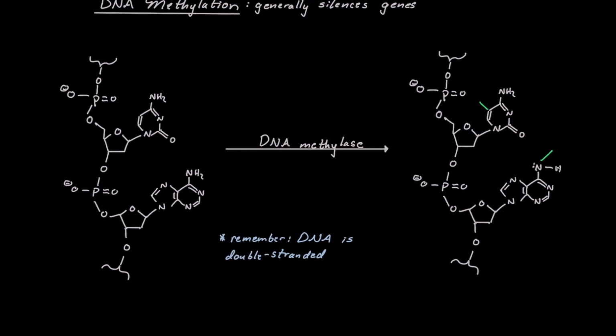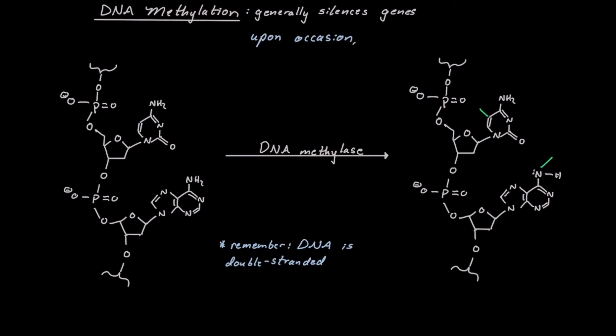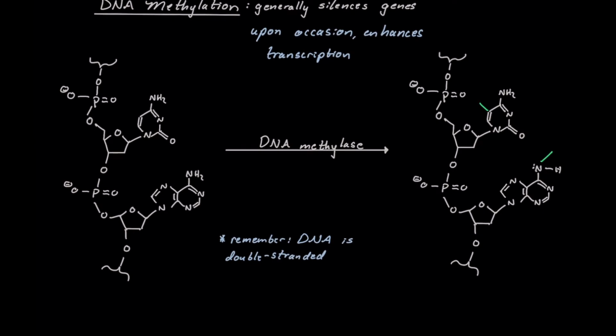And remember that for every adenine, there's going to be a thymine, and for every cytosine, there will be a guanine here. One last thing I want to mention is that even though DNA methylation generally silences genes, we also want to know that upon occasion it enhances transcription. So depending on where it is in the genome, methylation could actually enhance that transcription a little bit.